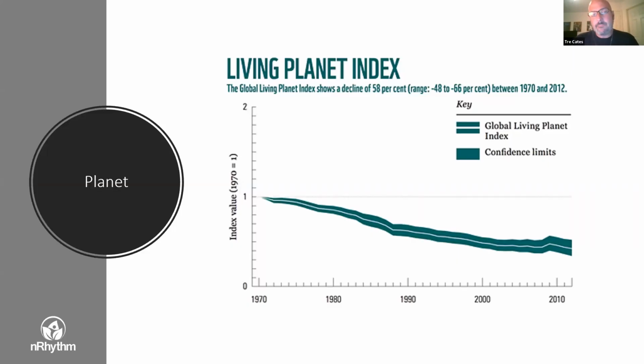The first thing is I think it shows up in the environment. This is just an example. When we begin to treat living systems like machines, we see the opportunity to extract, and that extraction is then at the expense of that living system. And so here's just a perfect example of the Living Planet Index, where we see a continued decrease in diversity of species across the entire planet. And I think that's because we see it as a resource to extract from versus an opportunity to nurture.